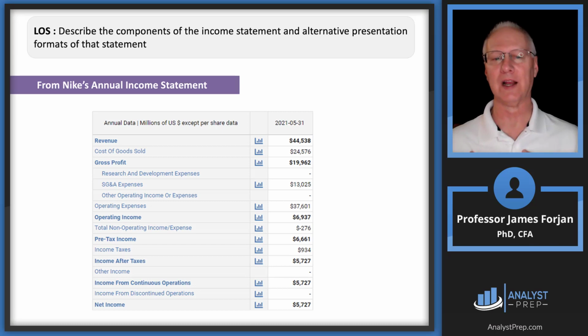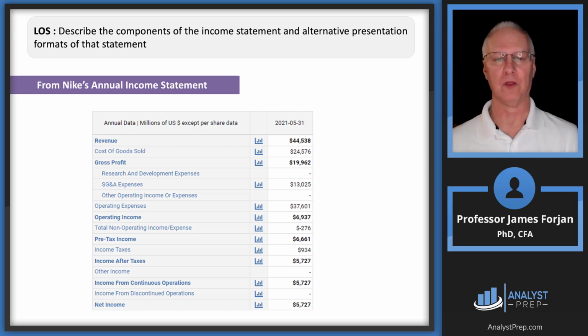Now, as a good financial analyst, and I teach my students this all the time, when I give them problems like this, I'll just give them revenues minus what I call total operating expenses. So we subtract the 37 from the 44 to get about 7 billion in operating income. And remember, firms can call this different things. Sometimes you'll read operating income, sometimes income from operations, but whatever it is, it's going to be 7 billion here for Nike.